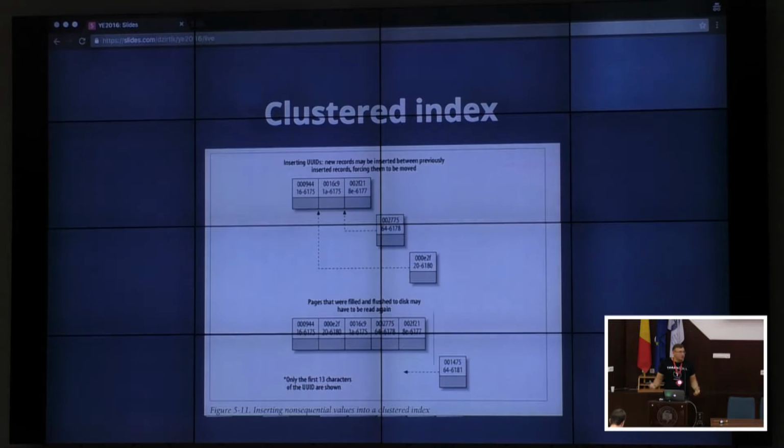It's a lot of space you need to store information in a clustered index, and it's a problem. But there are a lot of good points, because you have very important information closer.